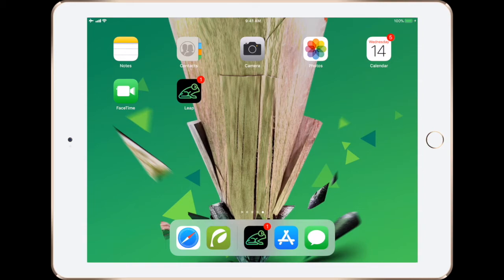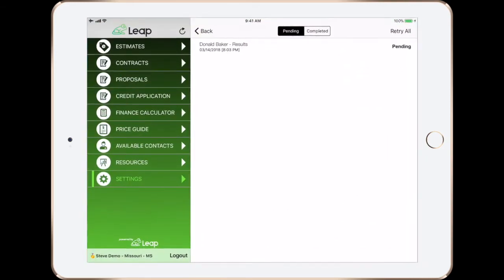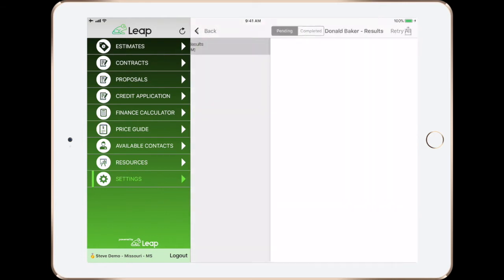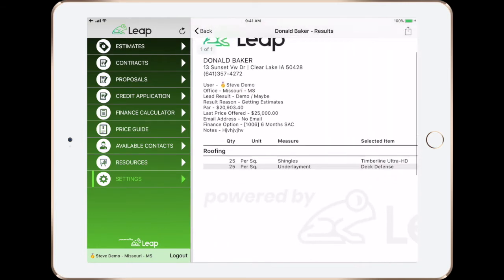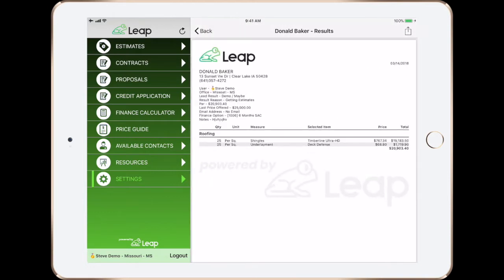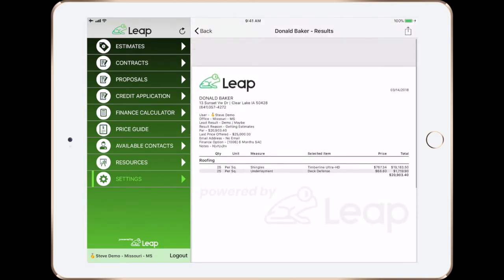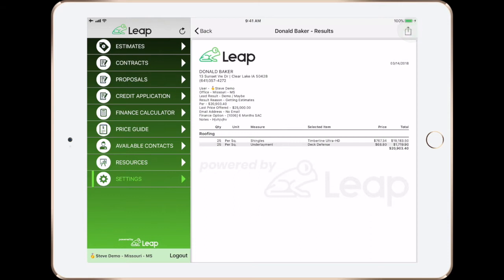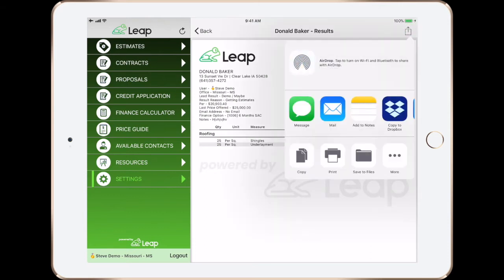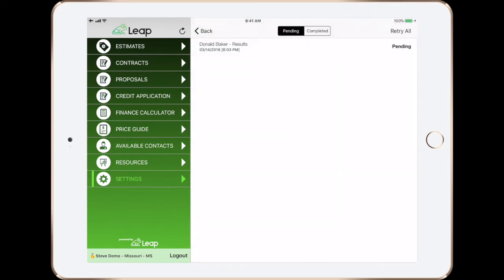The next thing is I'll just stick with the pending upload. So when I go in here, your sales reps can now come into the pending upload section by going into settings, pending uploads, and then when you click on your pending upload, it will actually show you the document that is pending. Before, you could not view these documents. This is new with this update, and your sales rep can then click on here if they wanted to, download it, print it, airdrop it. It's all built right into the app.